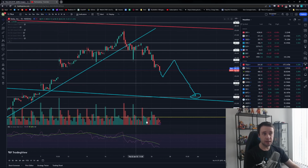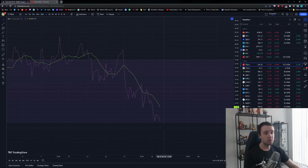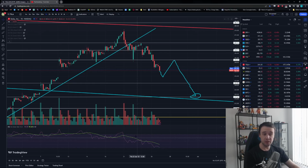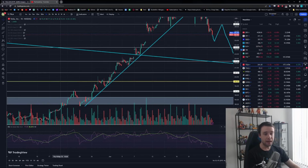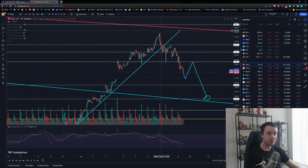Looking at the RSI on the 1 hour, you can see really not showing too many good signs, right? It's just continuing to follow down on the 1 hour, right? Still making lower lows, not really looking too bullish yet. It's almost entering oversold territories, but as you know, you can be oversold and overbought for an extended period of time, as we saw very well over here. We entered oversold territories all the way out here at like 190, but we still rallied pretty much straight from there up to $280, which is pretty ridiculous to me that we even did that, honestly, but nonetheless it happened, right?